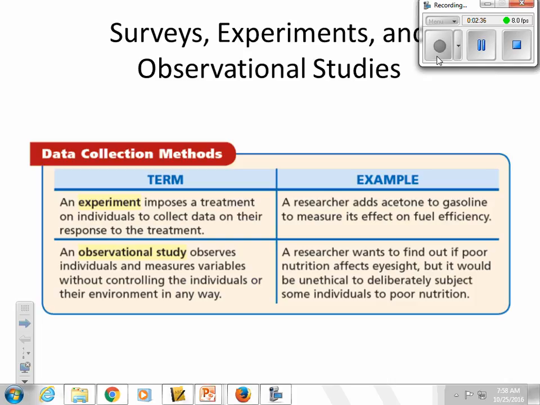So what this researcher would do is an observational study where they would observe people's eating habits and maybe record the results from a visit to an eye doctor of people who have plenty of nutrients, a good balanced diet, and then they might record the results of a vision test for people who maybe don't eat as well or are not receiving as many nutrients as they need. They're not actively changing something. For example, they're not starving someone, but they do recognize that there are two different groups. They're just not actively changing something in that group.